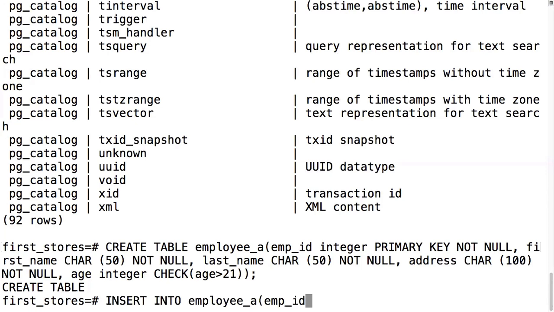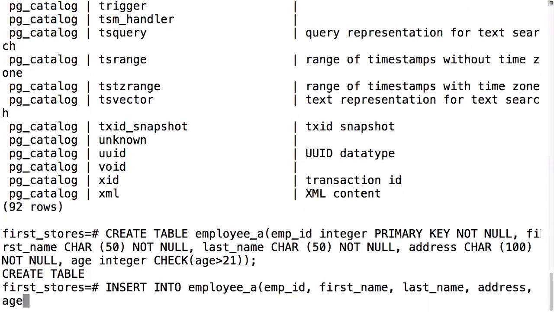Employee ID, first name, last name, address, and age. And then we're going to say VALUES.